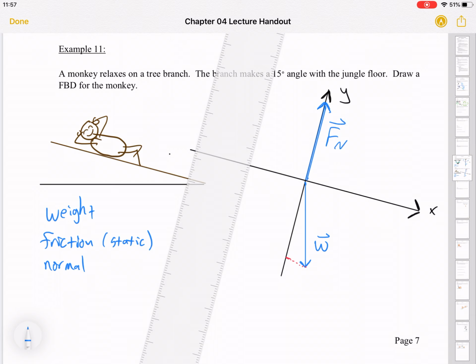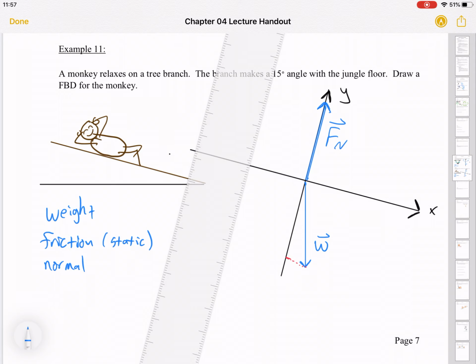Okay. The only other force then is friction, and friction is preventing sliding. Now, in this case, it's pretty obviously up the ramp, but that's not always the case. Friction can act down the ramp if there's some other force. Like, let's say I'm trying to slide a box up the ramp. Friction could actually point down the ramp. And static friction is even harder, because static friction is whatever it needs to be to prevent sliding. So you could have a case where it's pointing up the ramp, you could have a case where it's pointing down the ramp, and we'll see an example like that in another video.